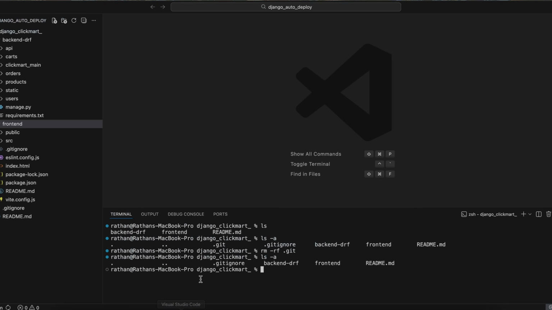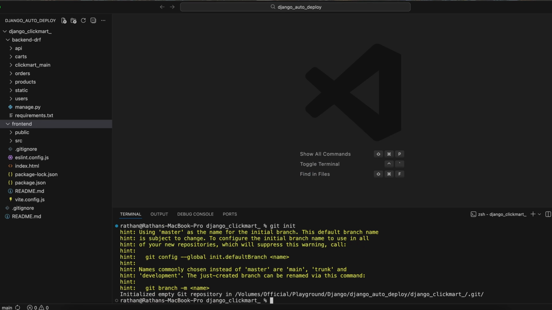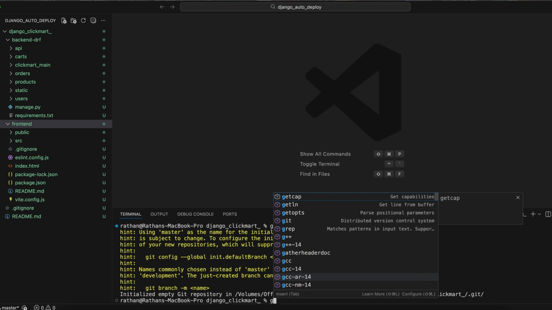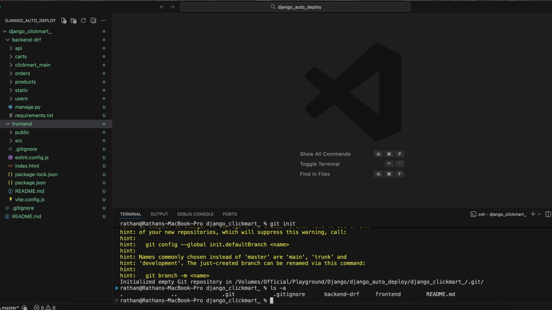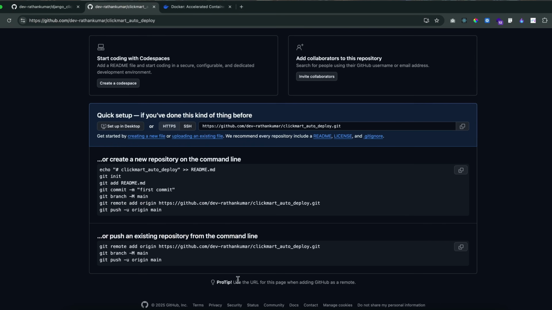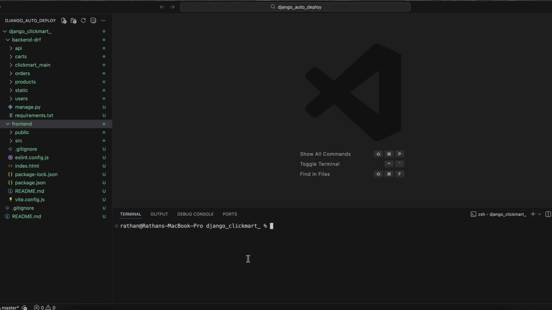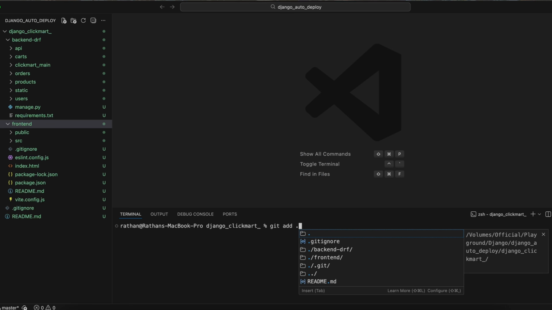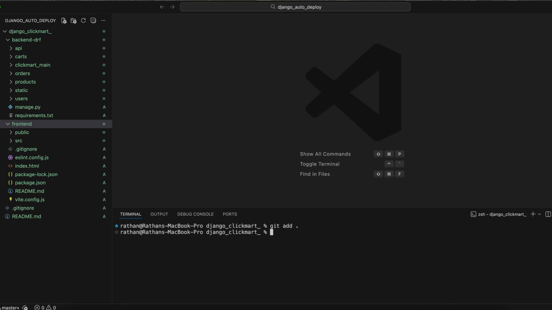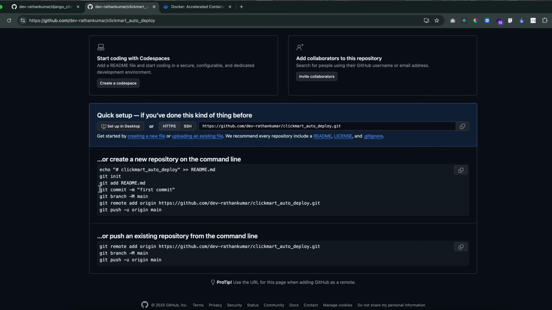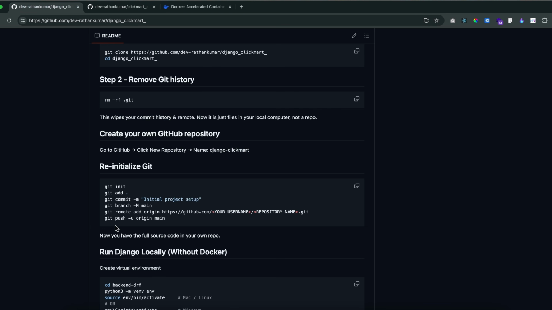The moment you run this git init command, you will now see, with ls -a, the .git folder, which means git is now initialized. Now next we will connect it. We'll add git add dot, and then we will run git commit -m.